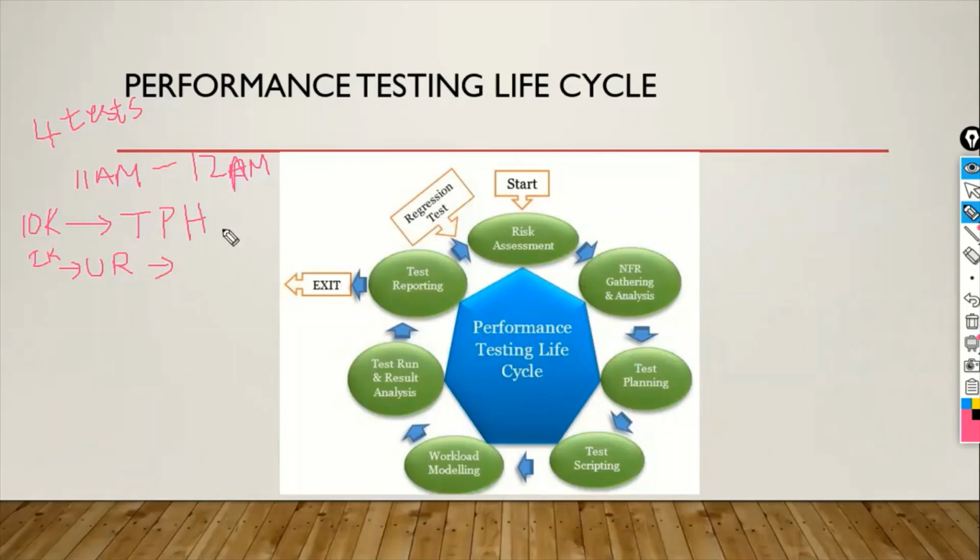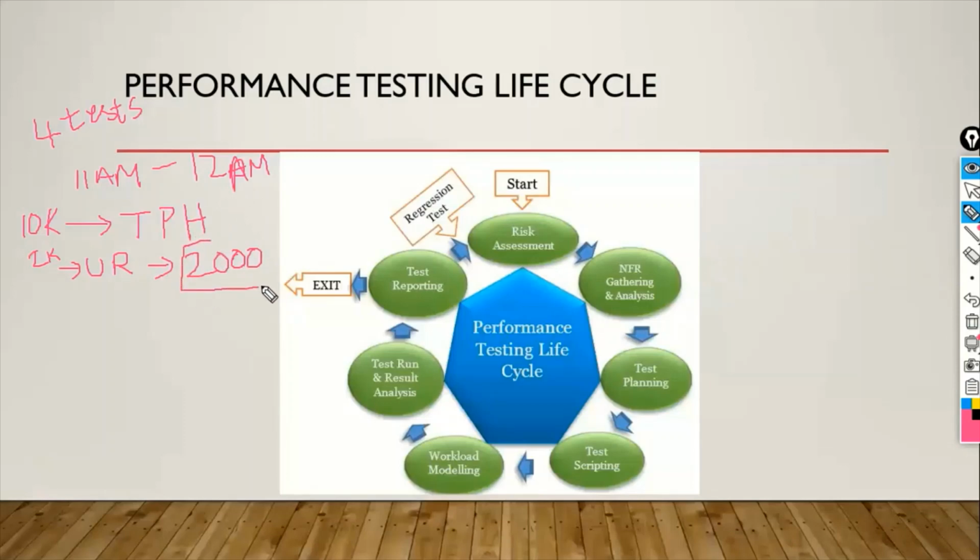Guys, how many transactions are going to happen in that particular hour? 2,000 users are accessing and they are doing the user registration. That means a total of 2,000 user registrations happened in that particular hour. Assume 2,000 users did the 2,000 registrations within that one particular hour. So this is what our aim is.